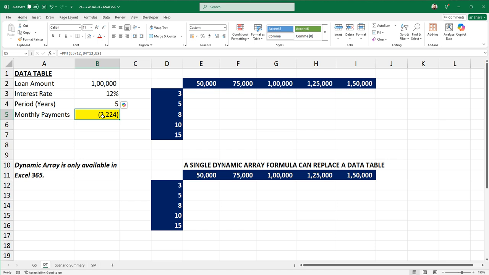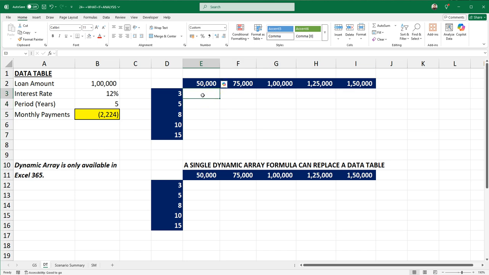It might be possible later on that I need a two-variable analysis as a data table, and I need to look from a different perspective: if I get a loan of 50,000 for 3 years, how much will the monthly payment be? If I get a loan of 1 lakh 25,000 for 15 years, how much will the monthly payment be? Now there are so many different situations we need to see all together. In that kind of situation, I can create a data table, but there is a limitation of a data table, and I will show you how you can create one.